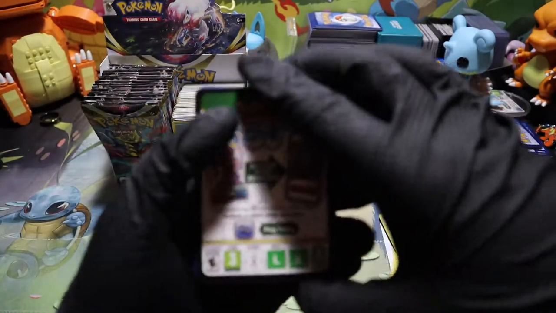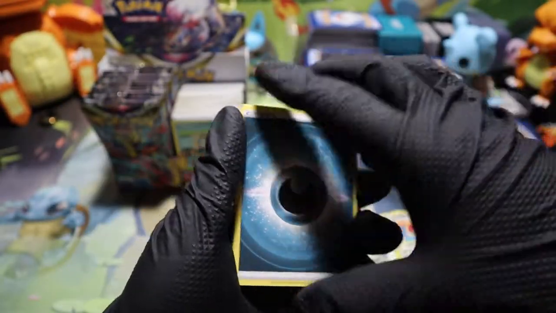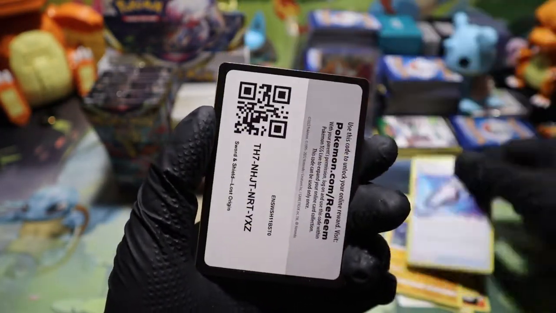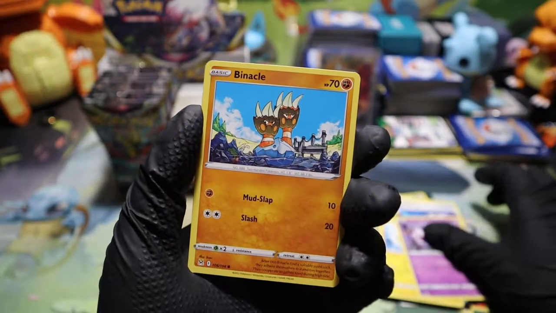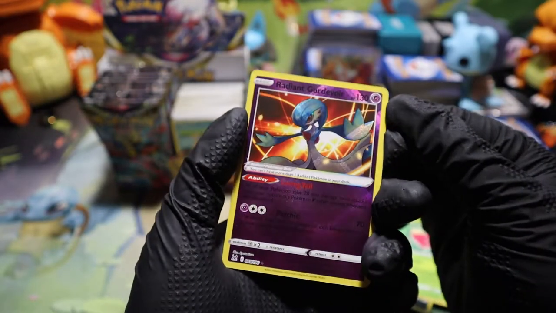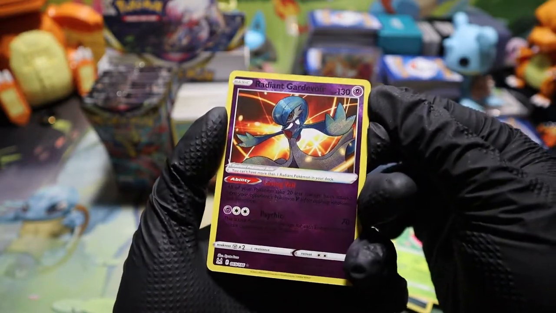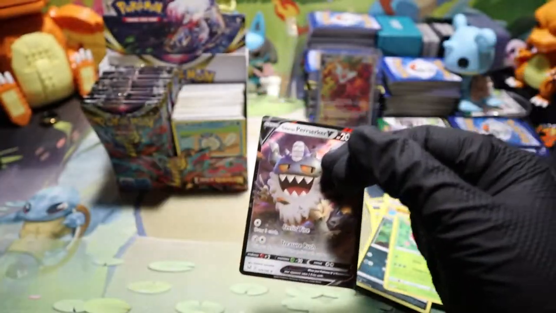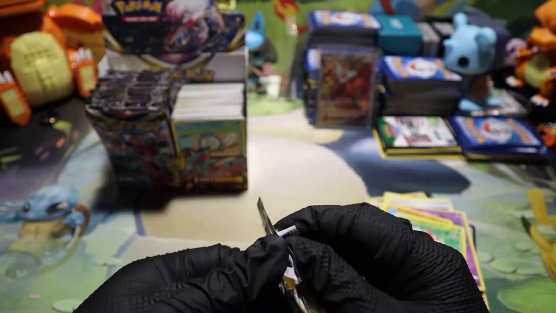Another black code card. Got a Dark Energy. Licky Licky, Relicanth, Lost Vacuum, code card. Whoa, hello. Electrike, Ghastly, Binnacle, Murkrow, Wurmple. There we go, Radiant Gardevoir. See, I knew the Radiant we pulled earlier was a Gardevoir. I just wasn't sure of myself for some reason. So very cool. And a Galarian Berserker V. Not the alternate art, but still the Galarian Berserker regardless.